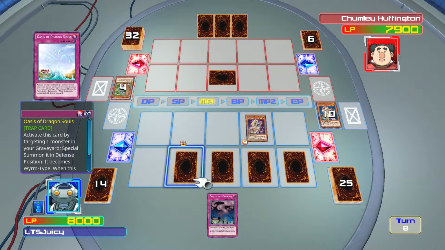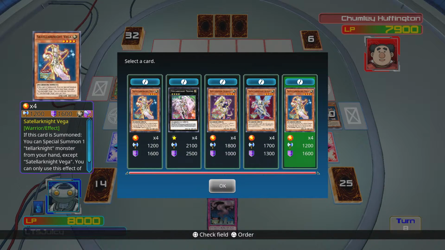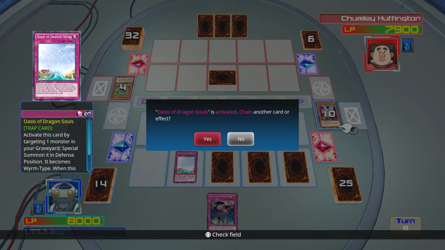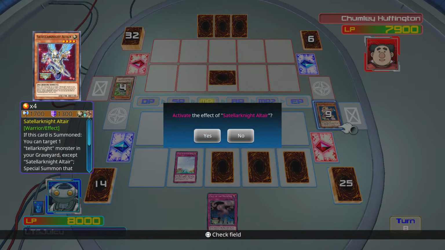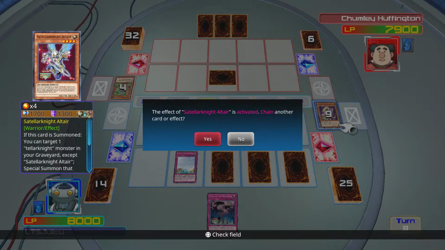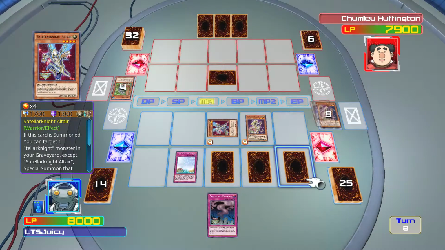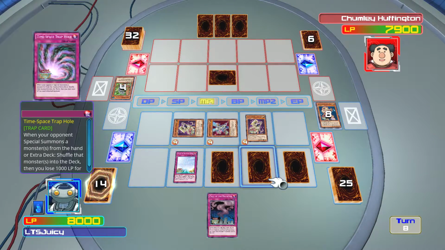Alright, so let's go ahead and activate Oasis of Dragon Souls. That's going to let us bring out, let's go ahead and bring this out here. No, we don't want to bring anything else out for now. Yep, we're going to activate that effect. And we are going to bring this out here. No, we don't want to do that. Very nice.